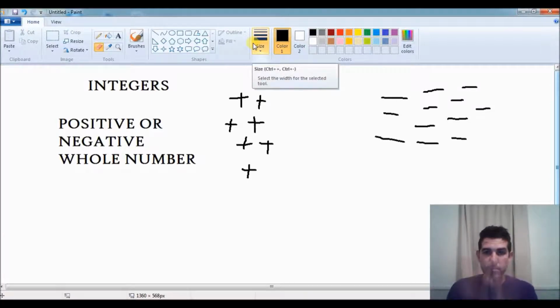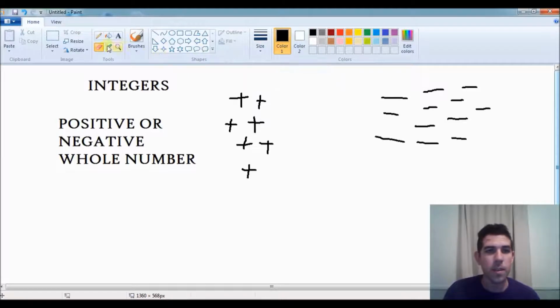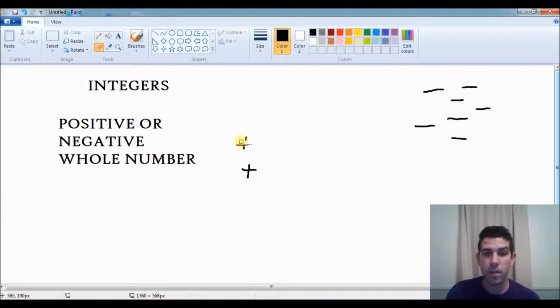Now the way this works is when these two clans battle, they will cancel each other out 1 to 1. So for every one positive, we cancel out a negative. Every one negative and one positive cancels out. They keep battling this way 1 to 1, until finally there's a winner. It looks like the negatives are going to win this one.